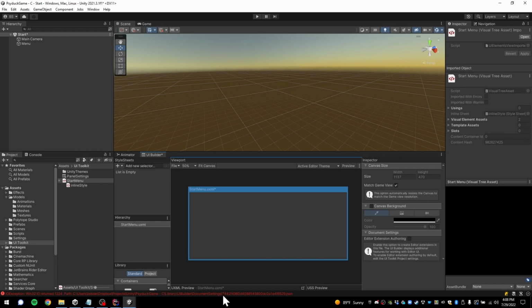Yeah, it's throwing up some strange exceptions. You know, this is a relatively new addition to Unity, I think. So it's just doing weird stuff sometimes, but it'll work fine if you follow along.